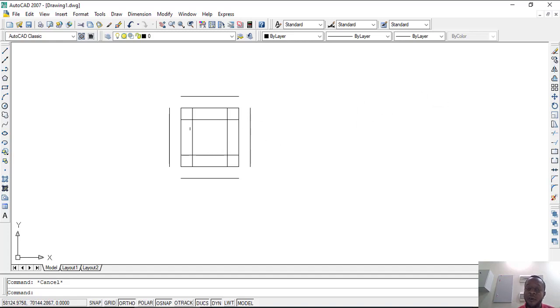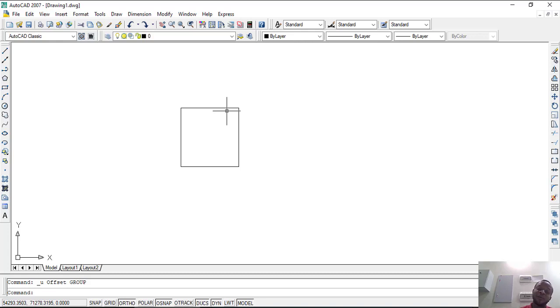We have our next tool here, which is array. Okay, now the work of array is to produce your drawing in a multiple format. Like having it almost the same as offset, but this one is being done automatically and you have quite a number of it at the same time. Like at the same time you are having different numbers of this particular shape. You understand? So that is what the array is, as you can see the symbol, having it in a multiple way.